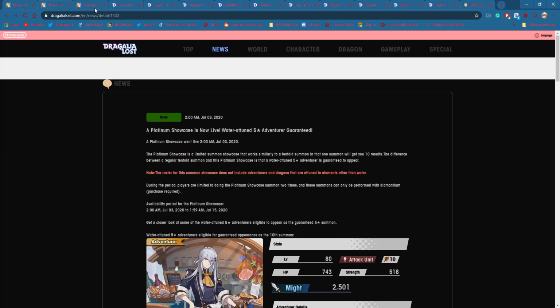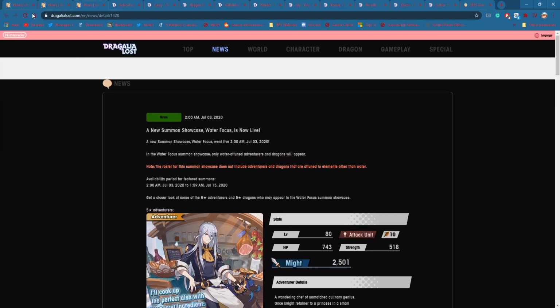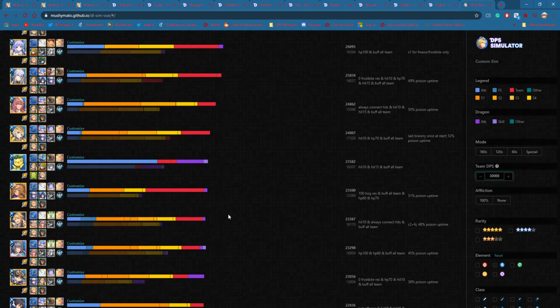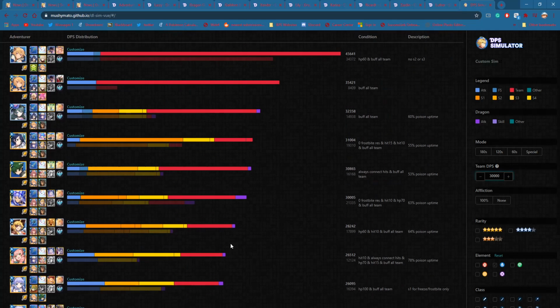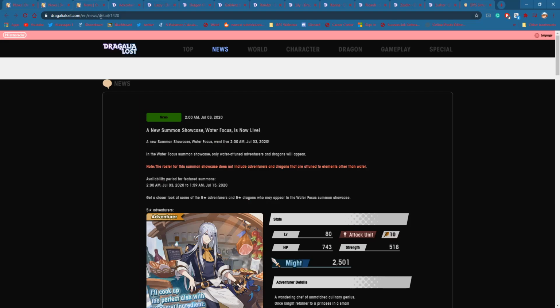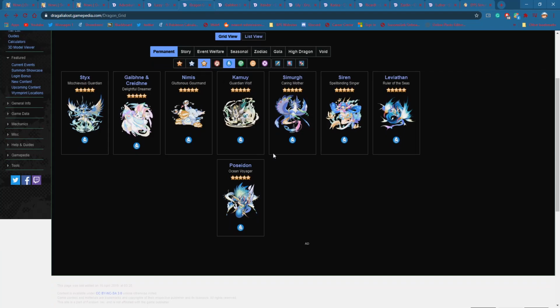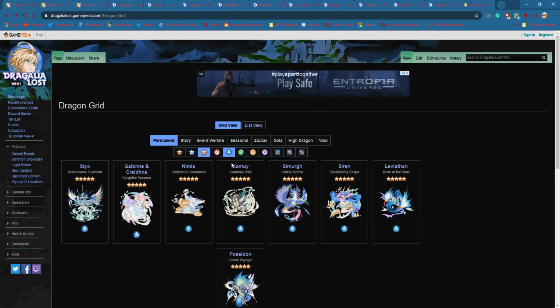I would really only summon on these focus type of banners if you literally have no good water units at all. If you're sitting with just like 4 stars, or you just have like Laranoa, I would consider summoning. Just because whatever you're going to get is going to be an increase. You're probably going to get something good just due to the fact that more than half of the units and more than half of the dragons are pretty good. So I would say if you really don't have any water units, this would be a good time to summon.